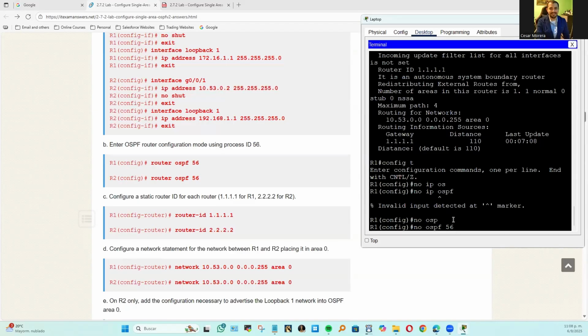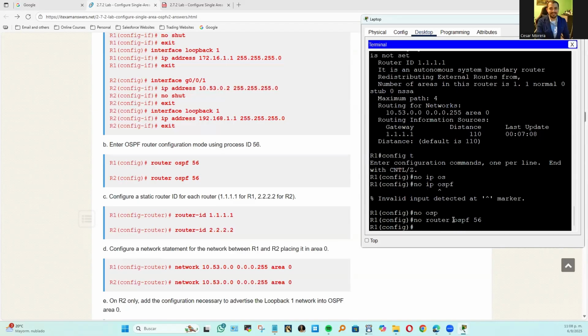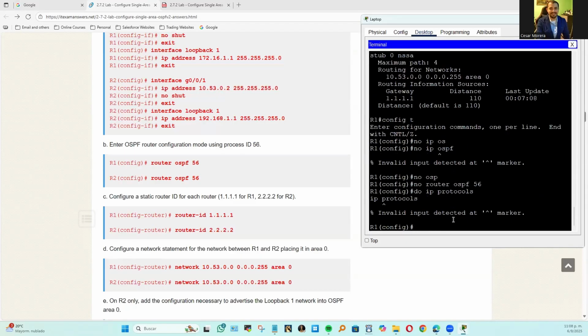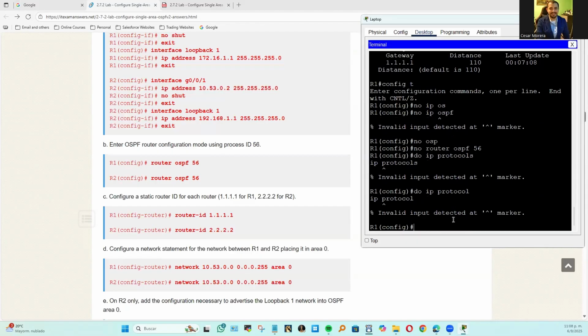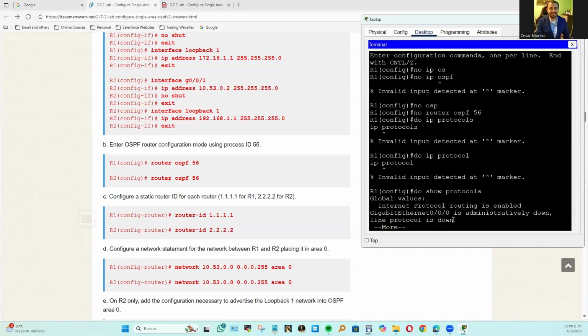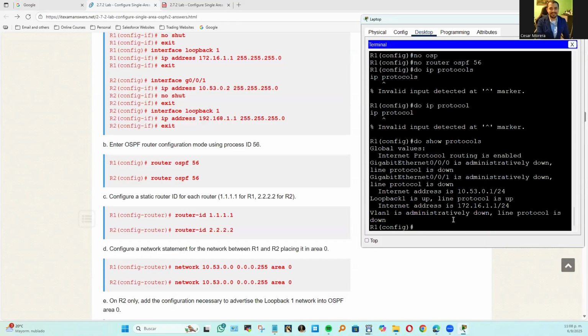So I can show you guys, do show protocols. You see, it is not configured. The OSPF, we don't really see it there.